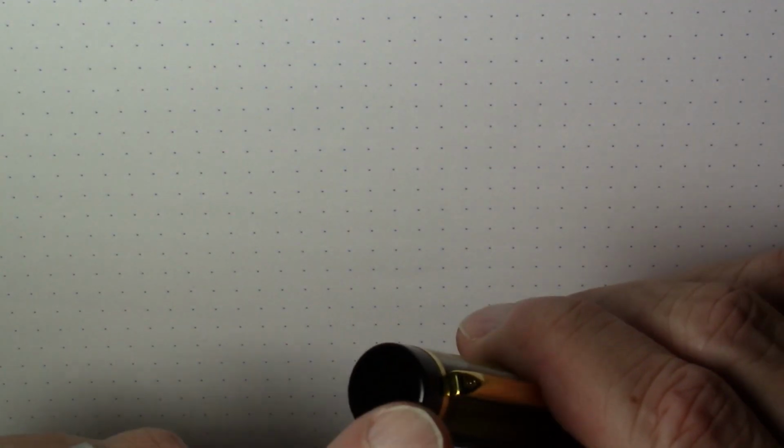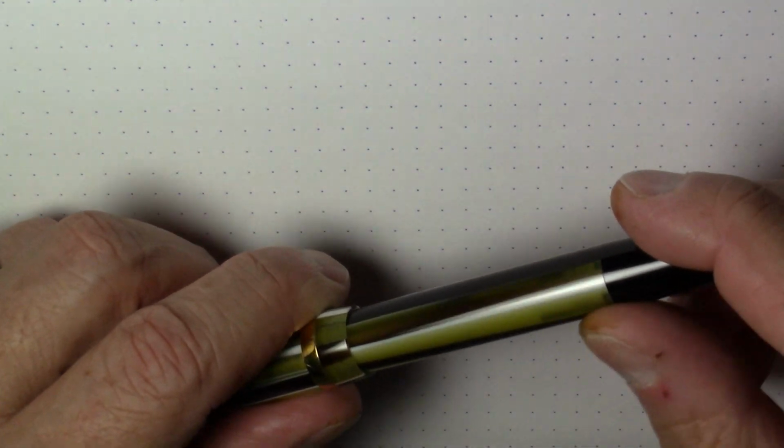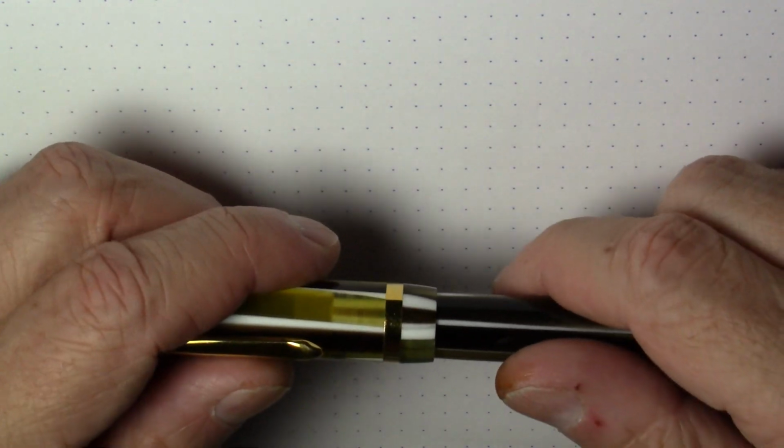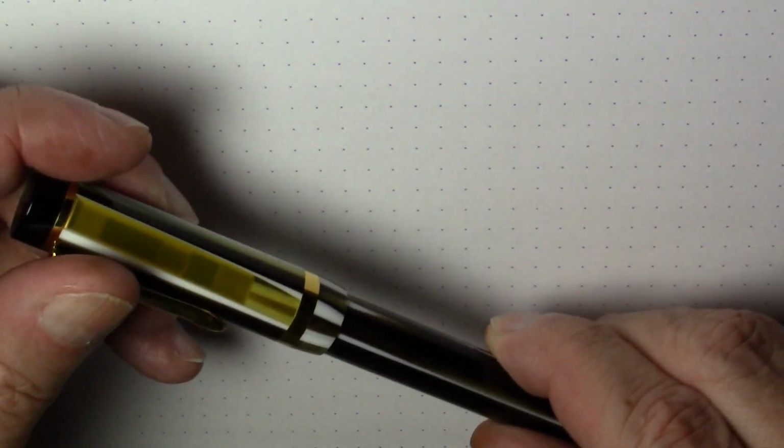It's got a nice looking practical clip. It's got this flat top on the cap, flat on the bottom, and again it's got this end of the barrel that's made to look a little bit like a piston turning knob, but it isn't one. This is a cartridge converter filled pen.